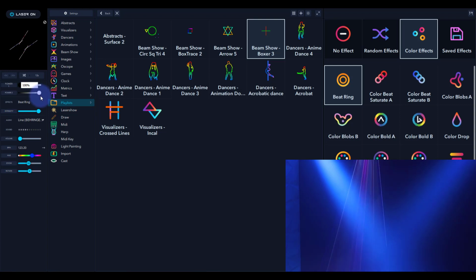I hope you've enjoyed this, and I hope it's helped you see how you can use lasers, and specifically the LaserCube and LaserOS, to add to your worship lighting without the cost of multiple moving lights.